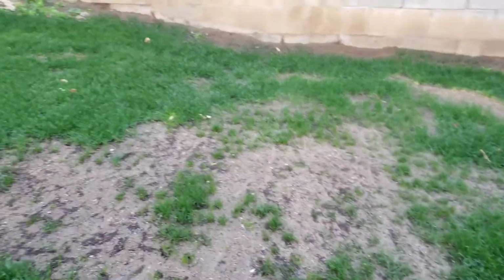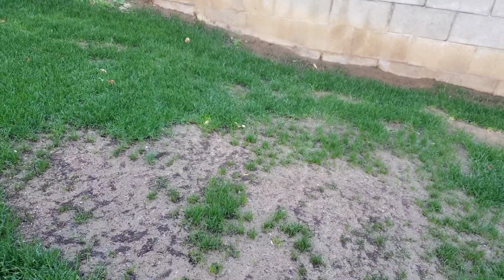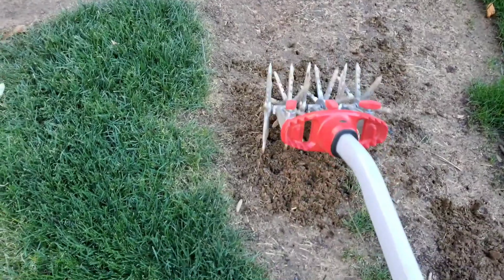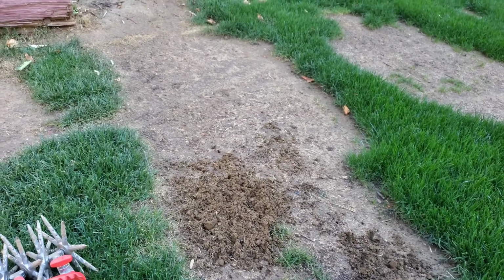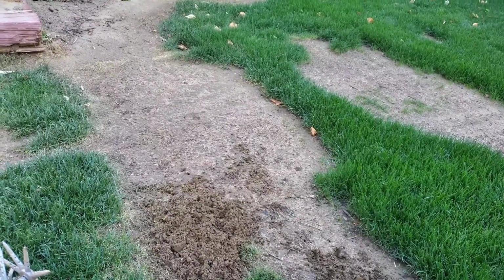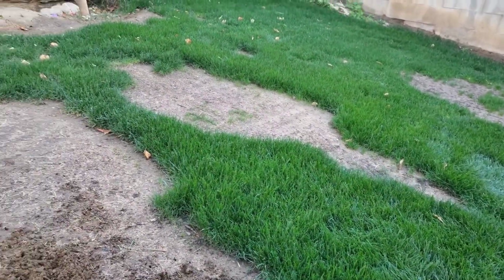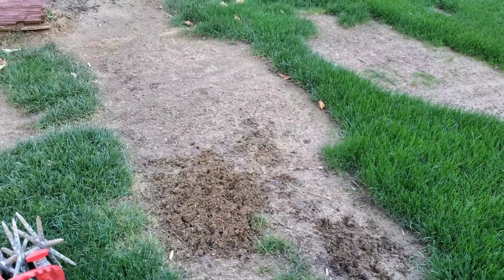So I think a couple of reasons why it wasn't that great was, number one, when I reseeded, if you guys remember, I used this tool right over here. And the way I did it was I would loosen the soil up like this, throw the seed down, and then go over it with this tool. But the seed was not covered with anything. So what ended up happening was, I think most of my seed was eaten by birds. In the beginning, I showed a clip of one bird eating, but there were actually a couple mornings where I would wake up and there would be about 10 birds all right here, just eating away all the seed. So I think that's the main reason why I didn't get that great germination this time.